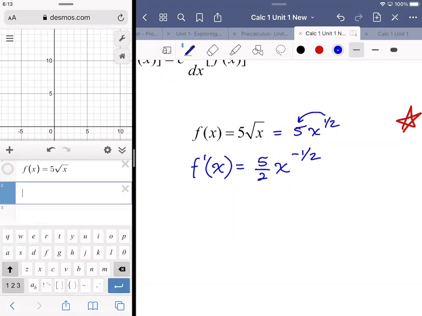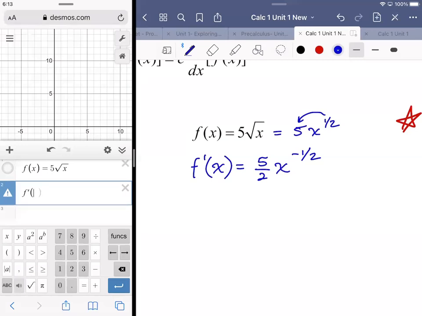Then you type in f prime of x. Right next to the enter key is the comma key, but if you hit the up arrow, you can pull up the apostrophe. That's assuming you're using a touchscreen. If you're using a keyboard, just pull up an apostrophe and you'll have it. Type in the x, and it'll produce the derivative graph for you. So this is our derivative graph.